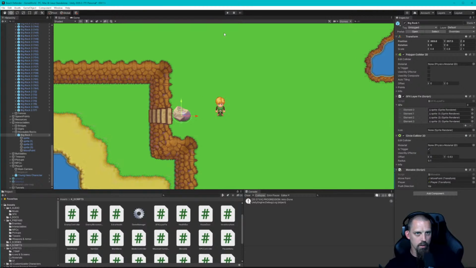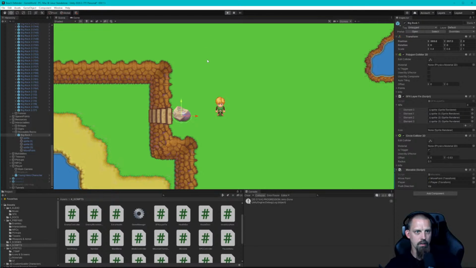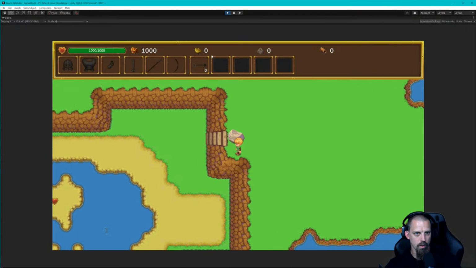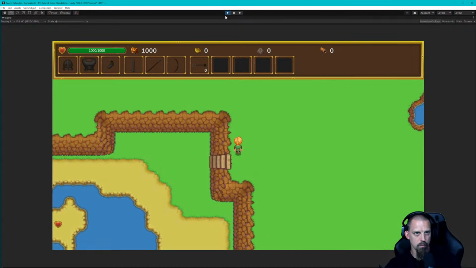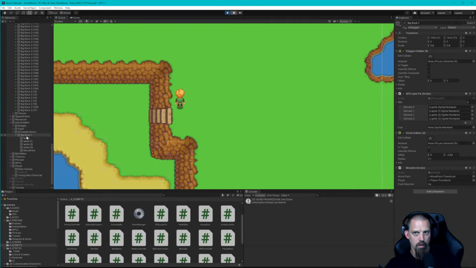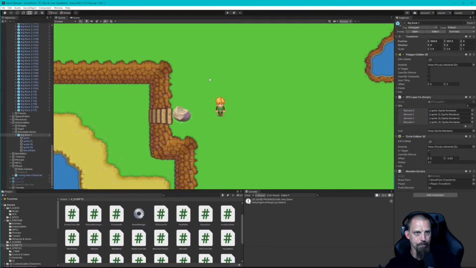Well, I made a change. We'll try it, see what happens. If the rock disappears again, then we're not close. And it disappeared. And it went back up to about the same spot. So that wasn't it.